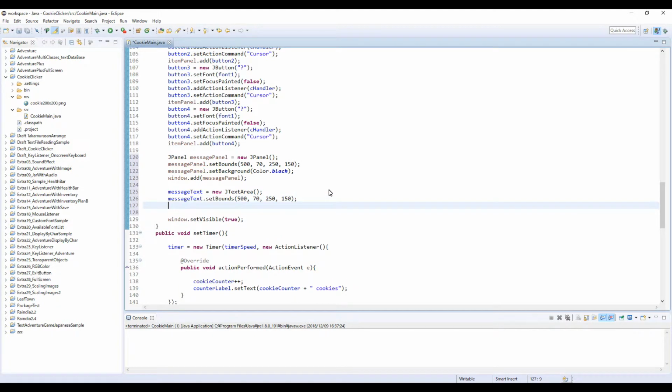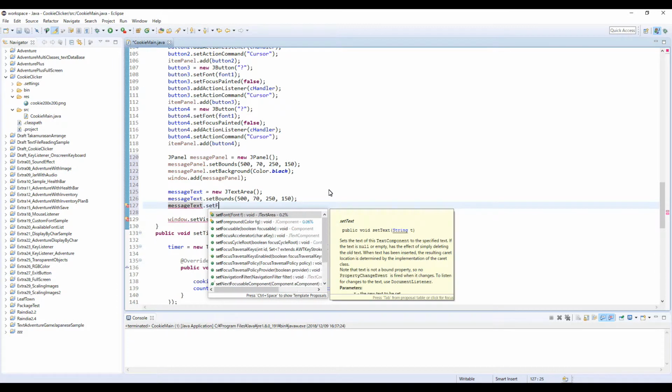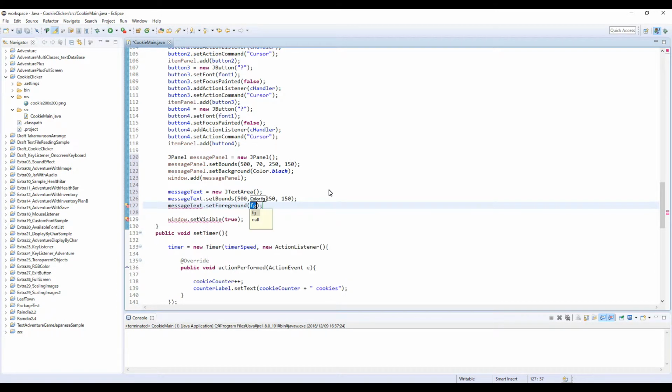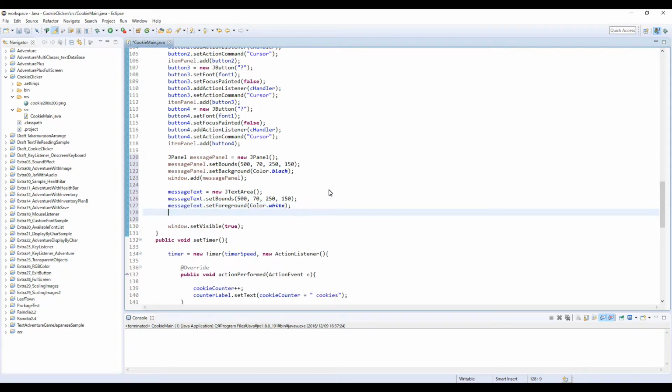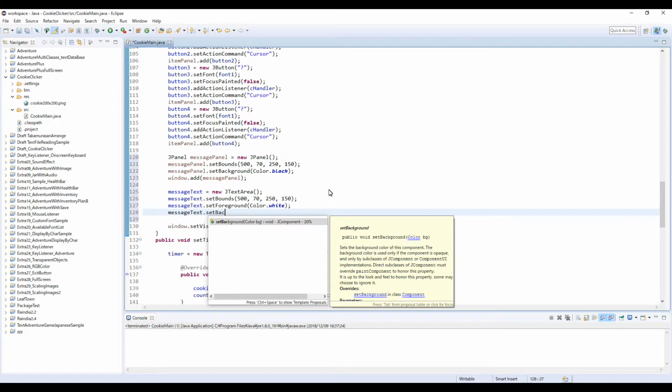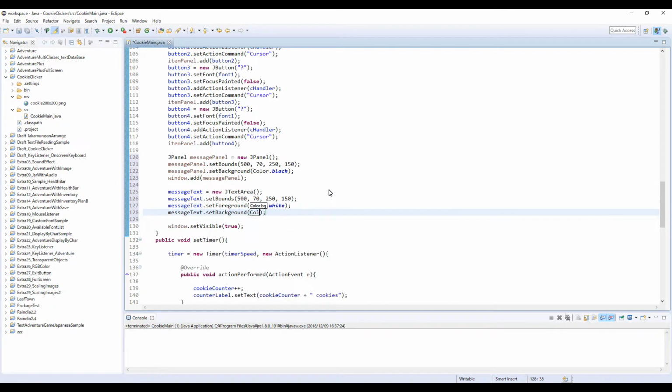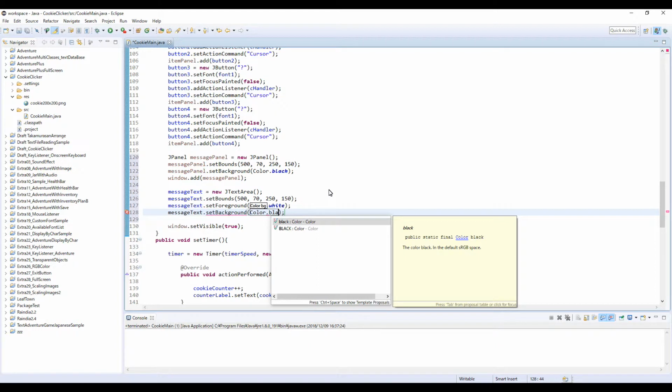Message text set foreground, this is the font color, white. Message text set background black.